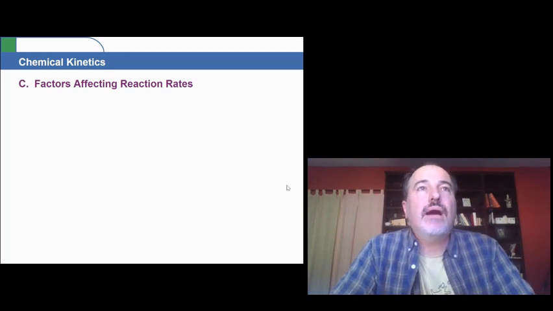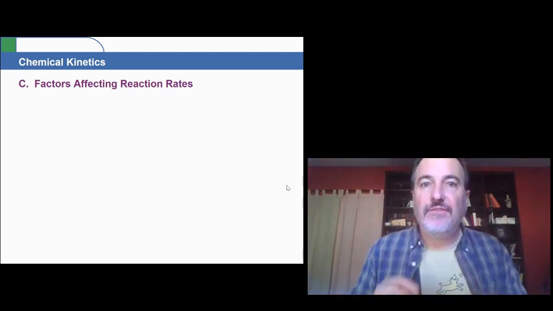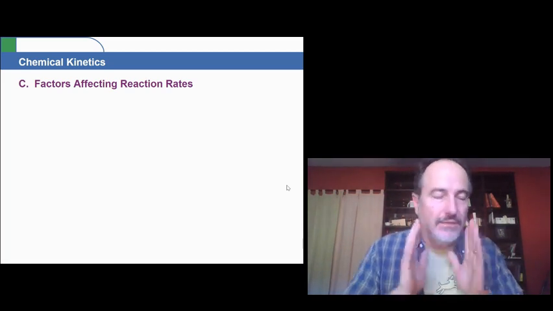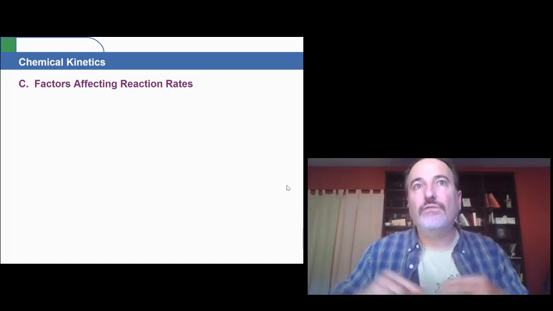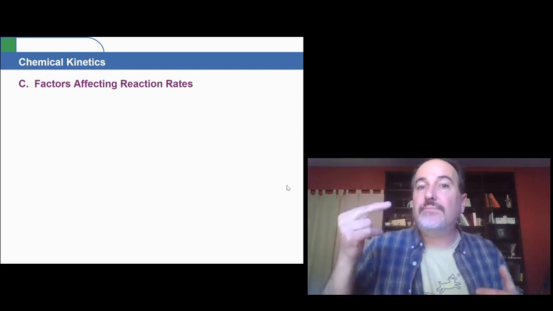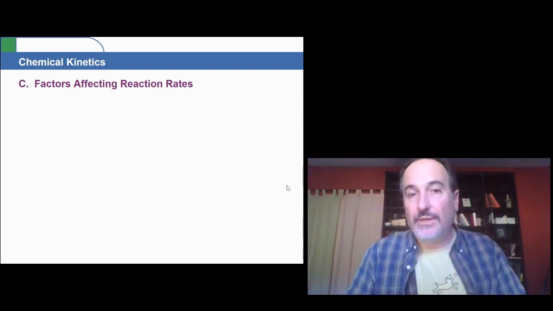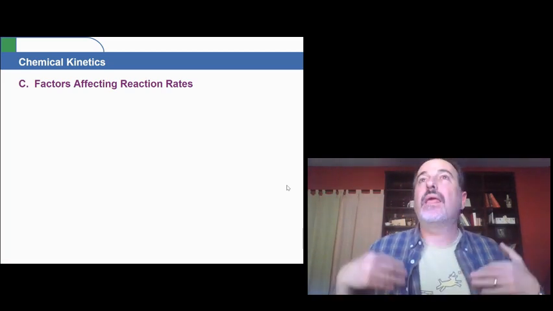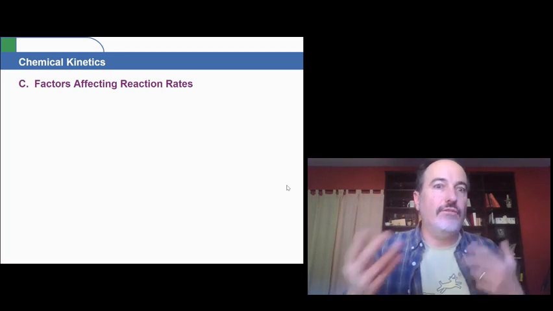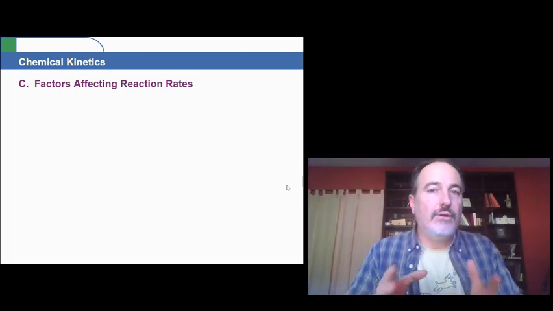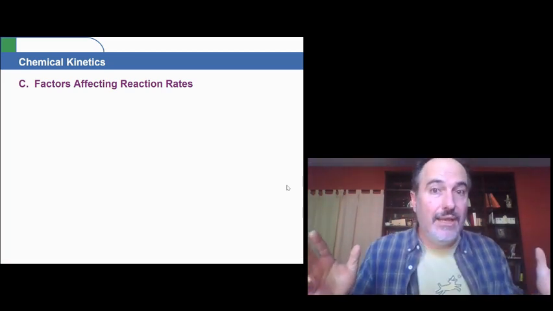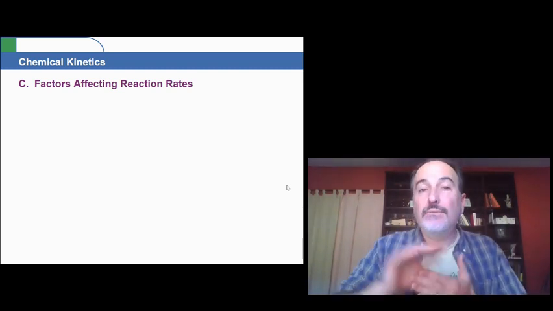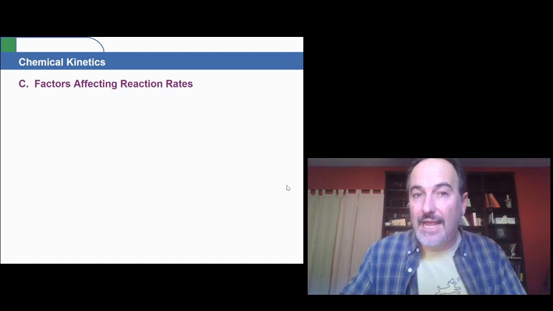Next, I want to talk to you about the factors that affect reaction rates, because a lot of chemistry, believe it or not, a lot of chemistry is involved with either trying to speed up a chemical reaction or slow it down. All right, some chemical reactions we want to speed up. If we are trying to get, for example, instead of a slow burn, an explosion, then we want to speed up that chemical reaction. Sometimes we want to slow the reactions down.